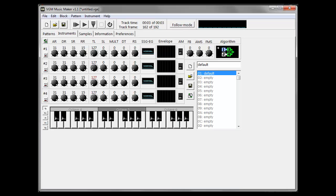Let's have a quick look at our FM program again. So far, we've been using Algorithm 4, Modulator 2, and Carrier 4. Let's very quickly turn those up and drop our sustain rate a little bit. Here we've got a nice sound. Let's turn up the modulator and carrier as much as we can. Even if we go really high, it's still not what we really want for a hi-hat, even though it sounds like a lot of interference.